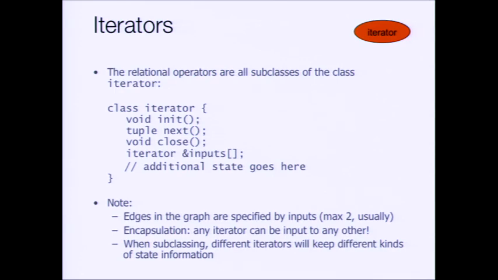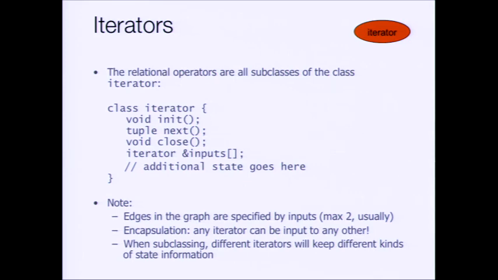Okay? And it's going to have an array of inputs, which is going to be able to represent something not only like this picture, which is the picture we saw in the previous slide, but maybe something that's more DAG-shaped or tree-shaped, where you have multiple inputs to that iterator. So there'll be an array of inputs to the iterator, sort of left to right. What are all my input flows? Some subclasses of iterator will admit only one input. Some will admit two inputs. In principle, some could admit many inputs. All right? It depends how you implement your iterators. Typically, in this class, we'll see iterators that take one or two inputs.